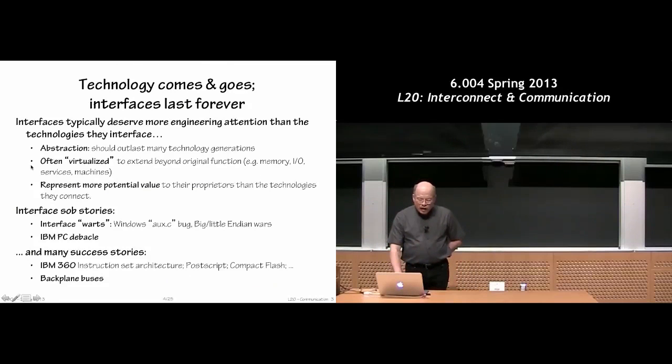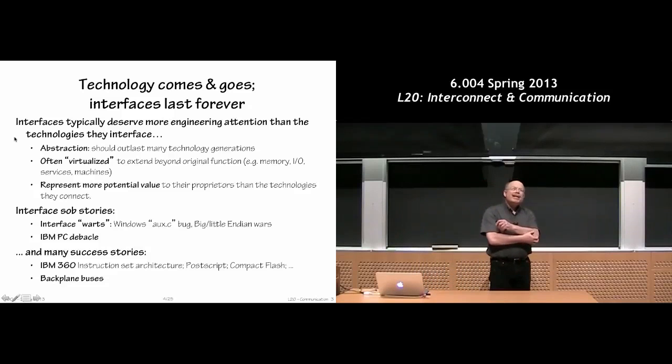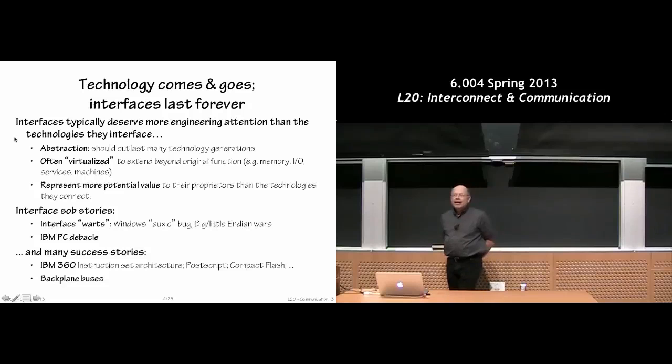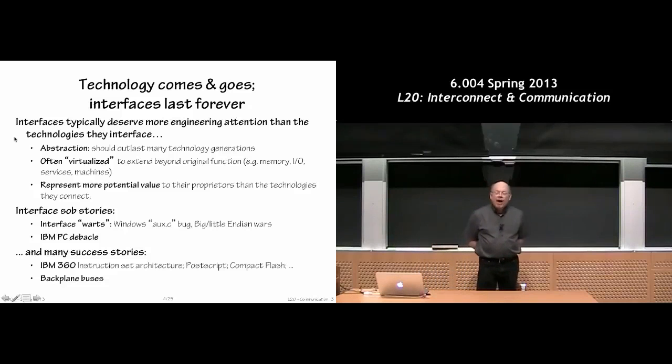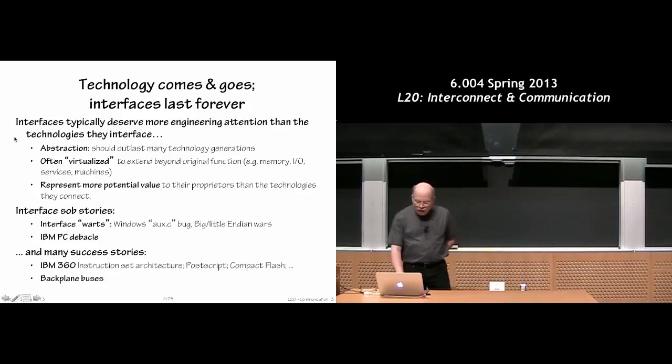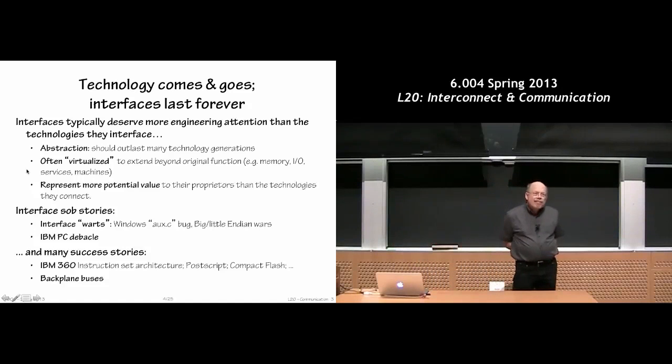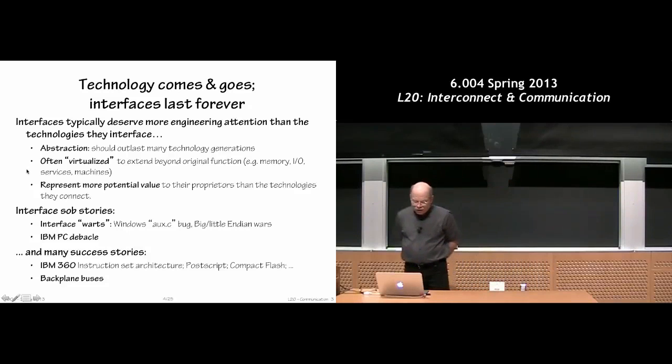As we think about the interfaces, that's really, in some sense, where the big investment should go, even though we tend not to. We tend to shrink wrap interfaces around whatever happened to be there at the moment, say, aha, we'll just call that a standard and then we're done. It turns out that what we really want to do is to pay much more attention to the right abstractions and think explicitly about how to survive technological change. Most modern standards are actually chosen to be independent of particular implementations, which is great.